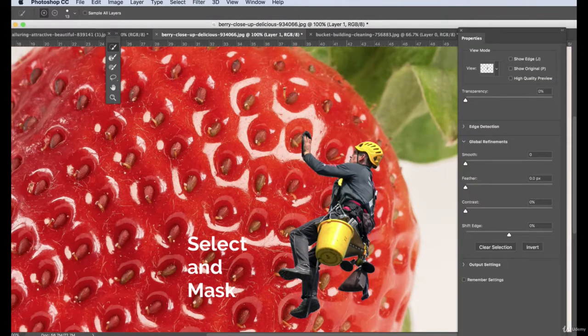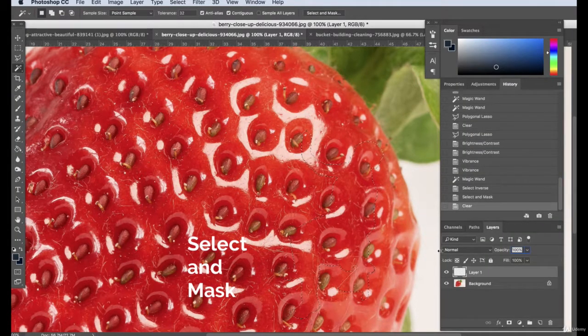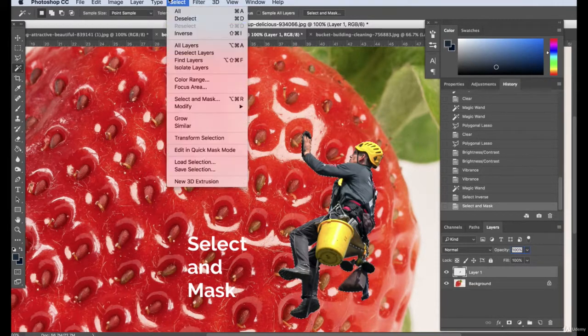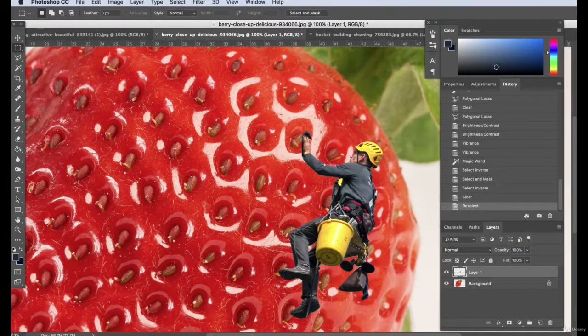I'm just going to smooth out the edges here. So I'm going to just increase the smooth, increase the feather just a little bit, kind of see if I can make that a smoother cutout. I'm going to click OK, and let me delete. Oops. Let me select inverse again and see if I can get the outside edges. Perfect. That's smoothed out selection. Let me do before, after. Okay, great.